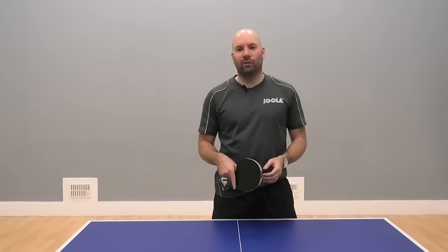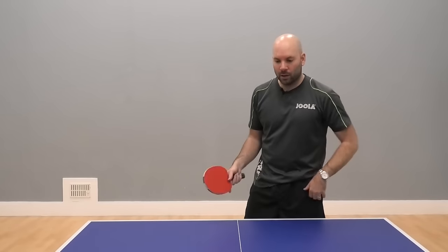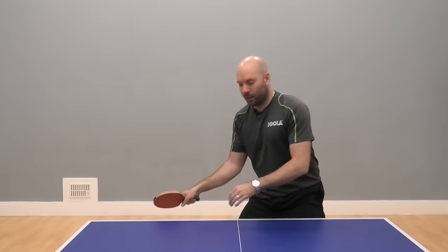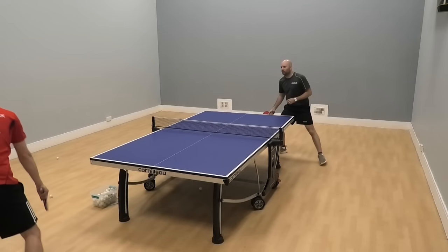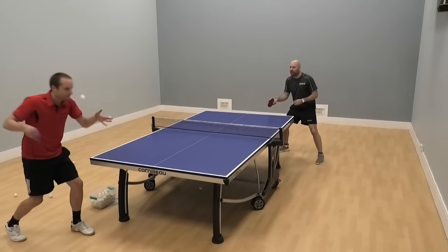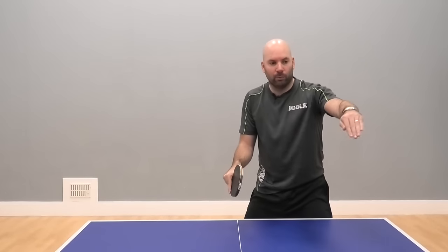So here's an example of a forehand topspin off of a half long serve. So it's a serve that is just drifting off the end and we're looking at how we can make this forehand topspin a little bit more effective, okay? So for the start of the shot, we want to try and make sure that we're being as similar as possible. And then as we're just approaching the ball, we can either open this wrist up to play it down the line, or just close the wrist in to bring that ball cross court.